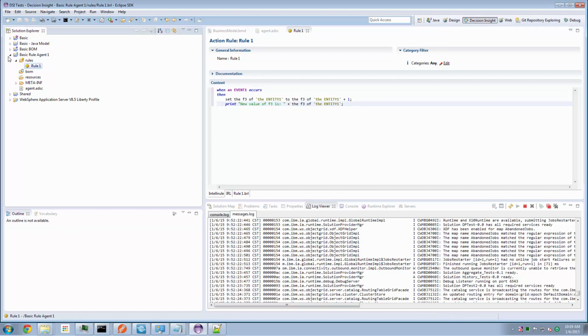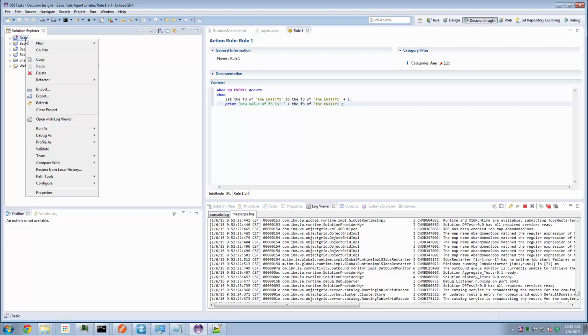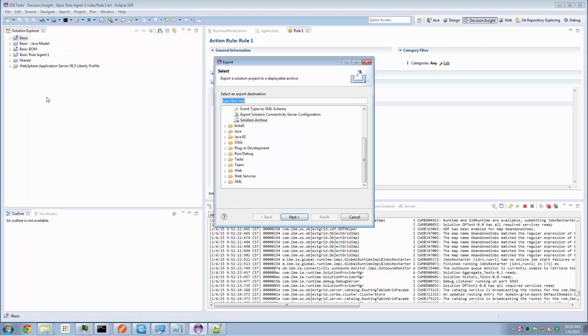So the next thing we have to do is export the solution in preparation for deployment. So I go up to the solution project, I right-click, and I select Export. Now, in the Export menu under Insight Designer, there is the option to export a solution archive.